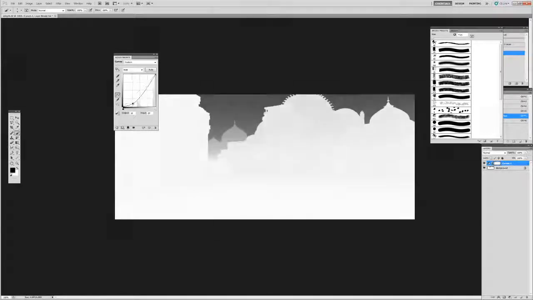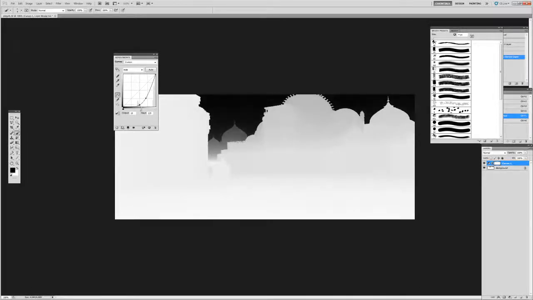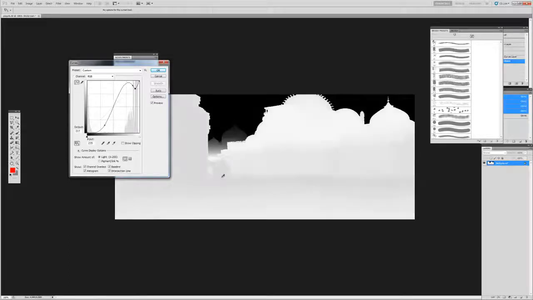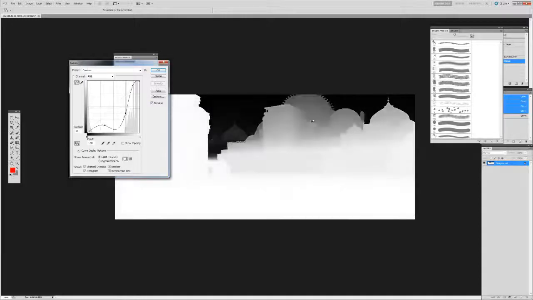So say we want to really separate out the foreground. So I'm going to slam this down a little, and actually I can flatten it out and do it this way. Because there's so much information in here, we can start really pushing and pulling this to get exactly what we need. So if I pull that down, you can see the information that's coming in through here. We can get rid of that guy and really start pushing these values down to start creating some separation.